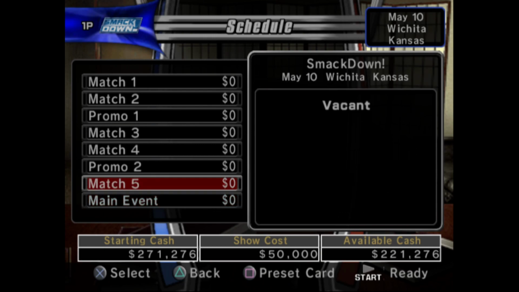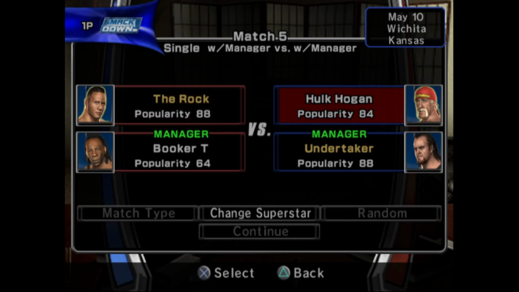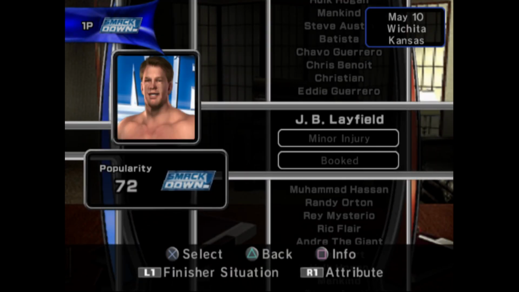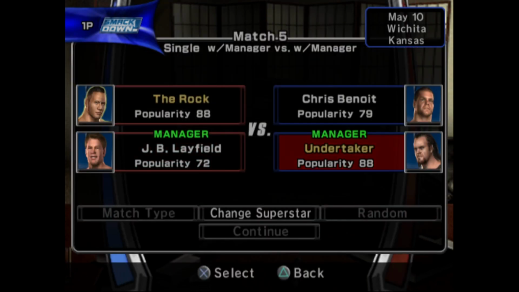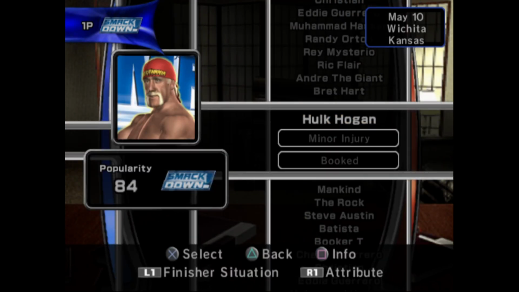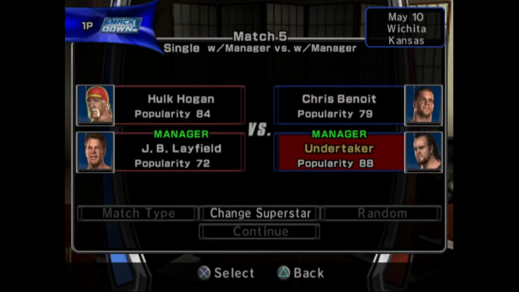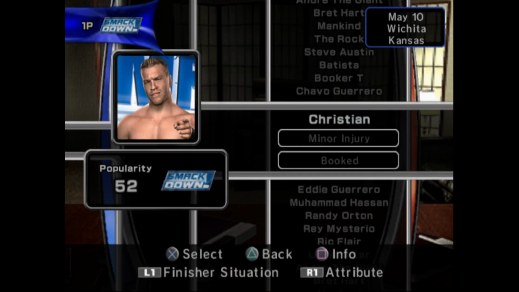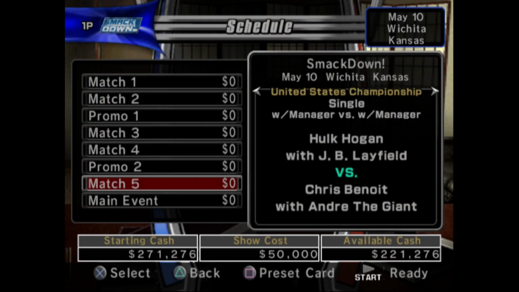And then we can do the same thing here. Manager with manager. So we put Chris Benoit, and then JBL can manage the other guy. You can put the manager on the same guy in the same rivalry, as long as they're in the same match. And then Hulk Hogan versus, we'll have Andre the Giant manage Chris Benoit, which doesn't really make any sense, but this way you can just make Hulk Hogan challenge for the United States title.